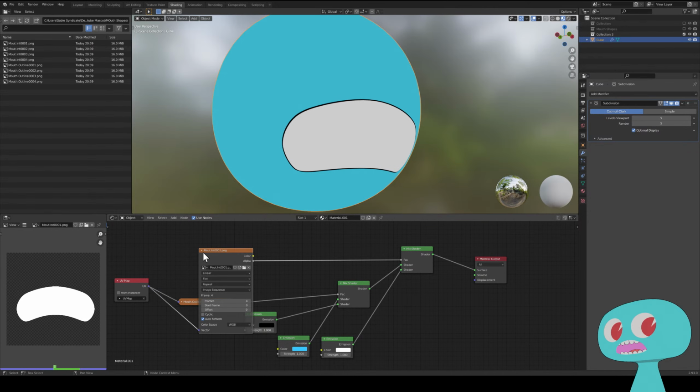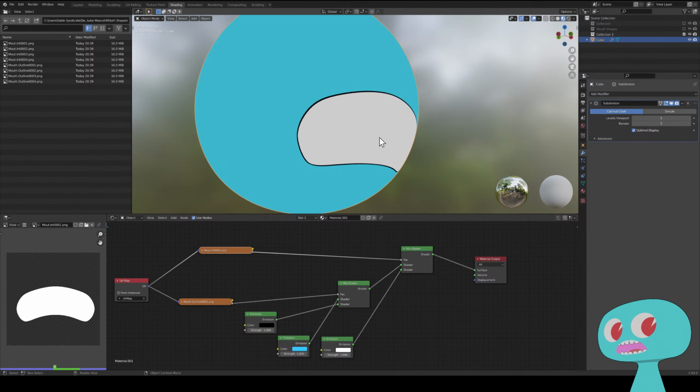Okay, so what we're going to do is we're actually going to apply this to the alien, but first I want to show you how to create the teeth.